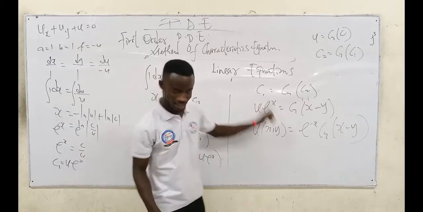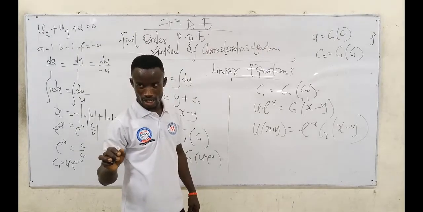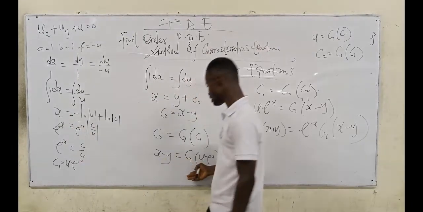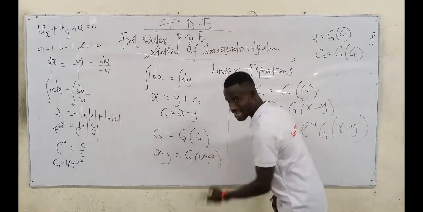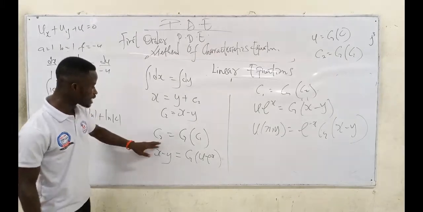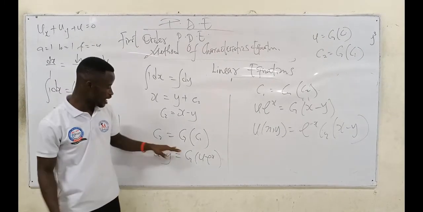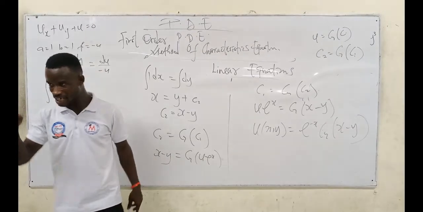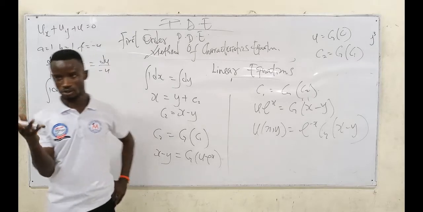Indices. Yeah, that's fine. This is how you mean the solution. Which one are we taking? Is it C2 is equal to C1 or this one? I'm saying that you can end it here, but if you want to make U the subject, since you define the U inside it, it will be difficult for you to make U the subject. So that combination statement, it doesn't matter whether this or that, but check where the U is, so that when you are making the U the subject, you won't confuse yourself.